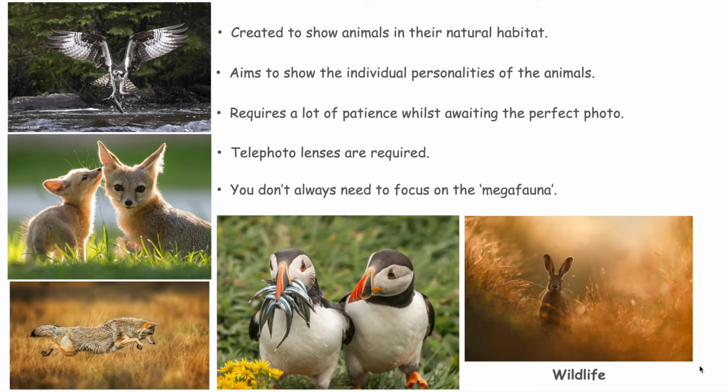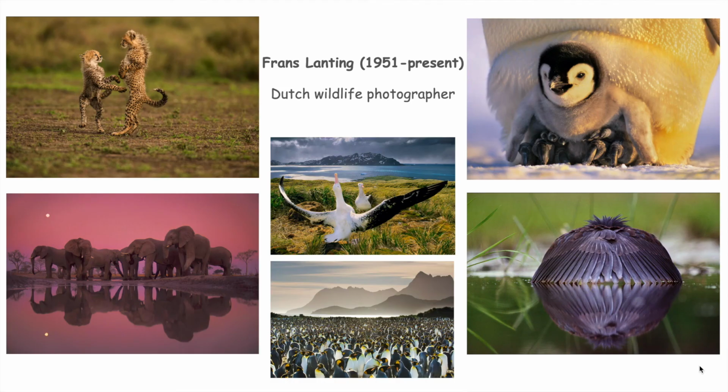Okay, like I said, you need to wait long periods of time, and then you only have a few seconds to get the best photo possible. That isn't blurry, that has the right background, that has a good contrast. Okay, so it's a very demanding career, but obviously a very rewarding career. So someone who's made a whole career about it is a Dutch wildlife photographer called Frans Lanting.